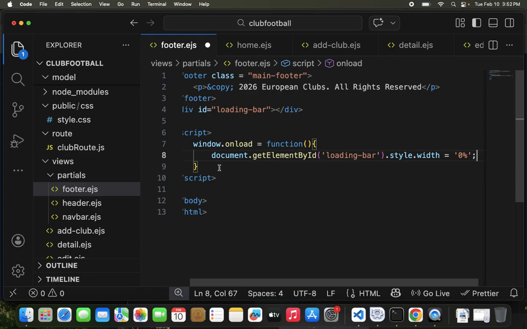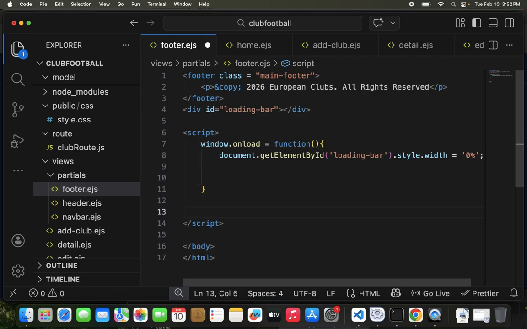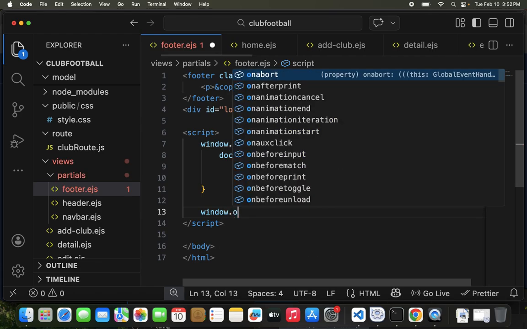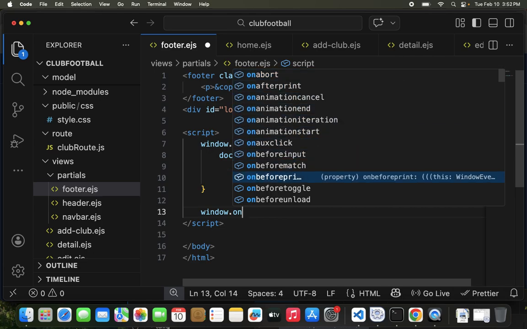What else? Because this is just handling our loading bar, we could have window.onbeforeunload.